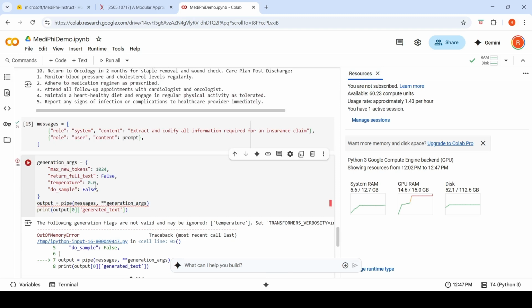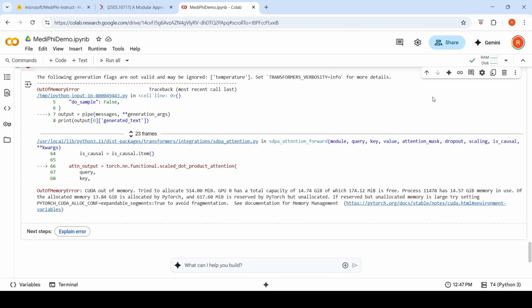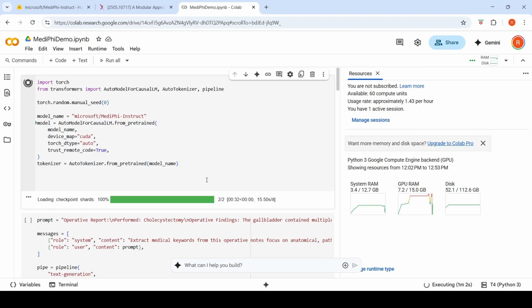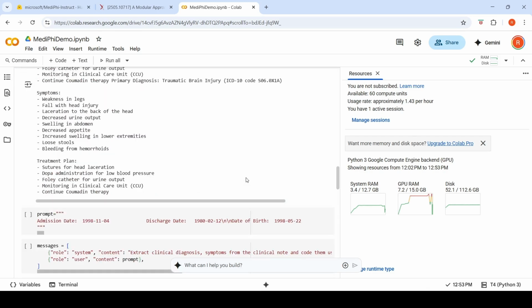When I tried to generate for 1024 tokens, it went out of memory. So let me restart the session and try it again. Okay, the model has been loaded now. Now let's instantiate our prompt.